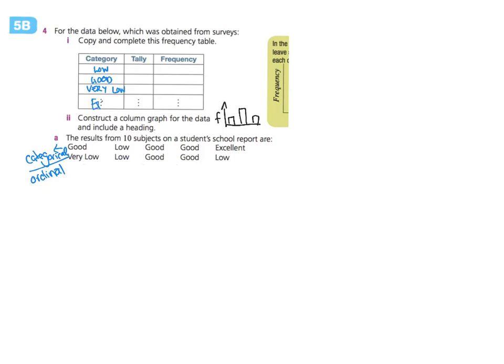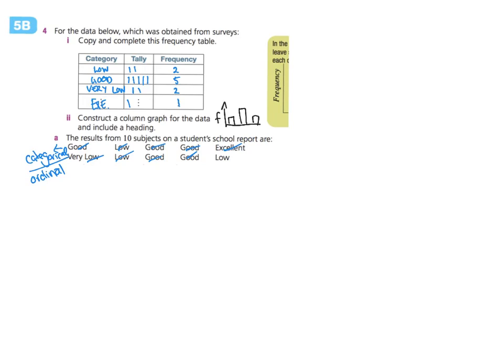When you've got to do the tally, you just tally them up. So you go good, there's one, low, there was one, another good, so on, good, excellent, very low, another low, good, and another low. Okay, so then you add them up. So there's 2, 5, 2, 1. Okay, that's if you've got to do a frequency table.